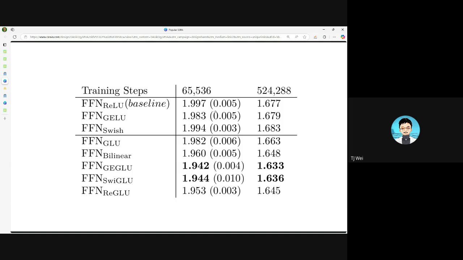So as you can see, the SwiGLU and the GEGLU, and most of the GLU versions are better than the non-GLU version. So all of them are used to replace the feed-forward network in the transformer block. Also, this is another popular one, and I think this is very popular and used in most of the modern architectures.